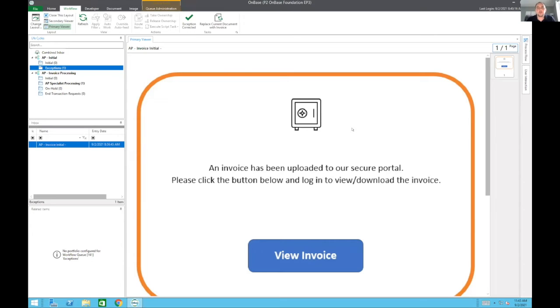Now, the example that you see on your screen is something that I have encountered with clients. Sometimes vendors will upload their invoices to a secured portal that requires you to log in, download that invoice, and then you have access to it. So when you use a process like Mailbox Importer, we're going to bring in this email, but obviously it's not going to log into that portal and then download that invoice. So this is the queue for that AP specialist. Hey, we got an invoice from XYZ company. We need to log into that portal and download it. Once they've downloaded it, they can use this ad hoc task up here on the ribbon, replace current document with invoice.